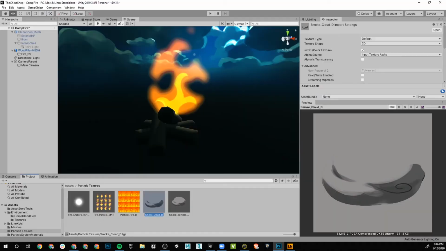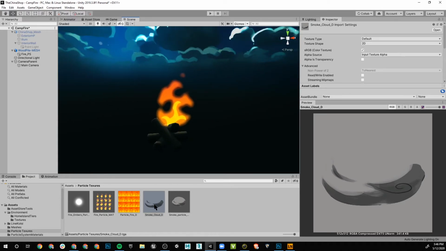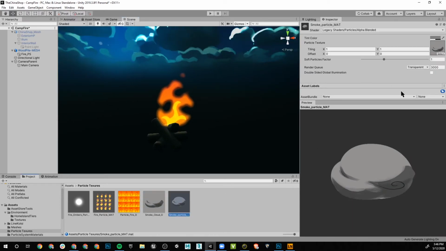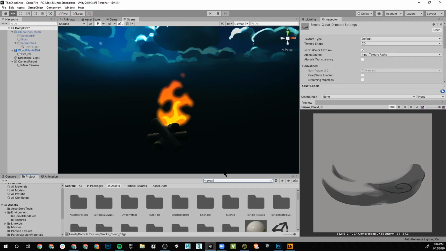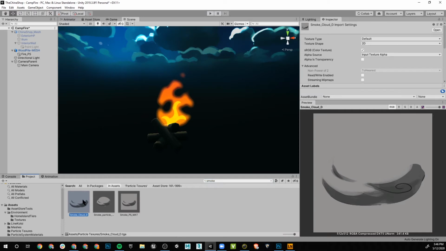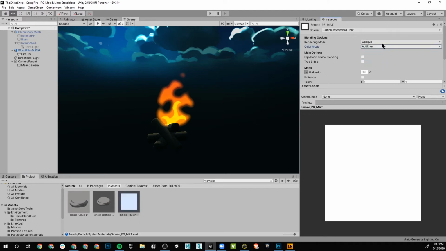So let's kind of come back to our fire. We've got our smoke particle material anyway. There we go. We will want to give it additive, maybe.